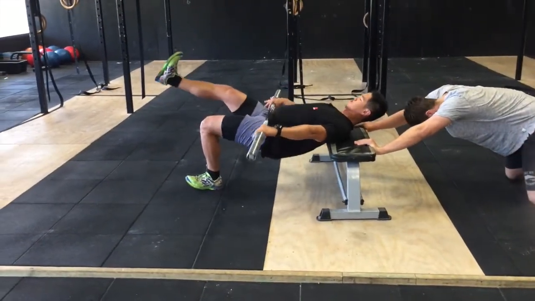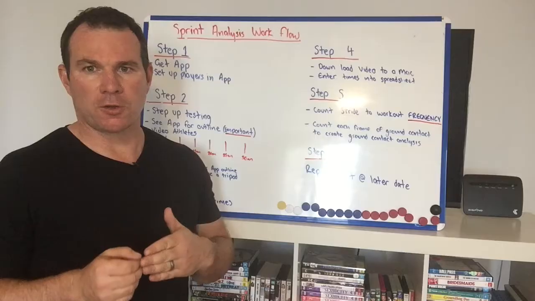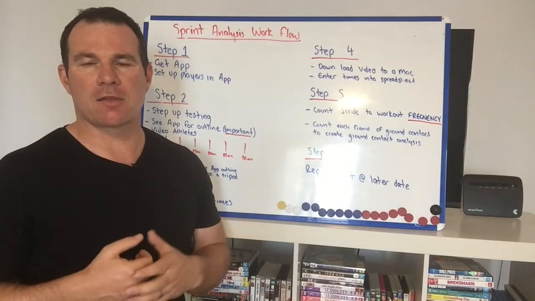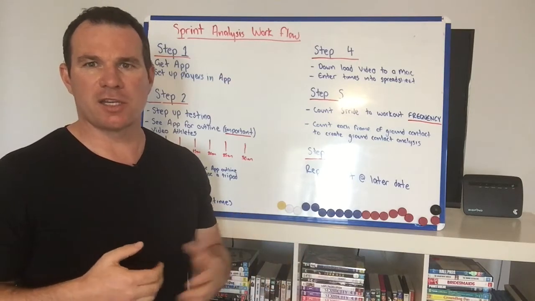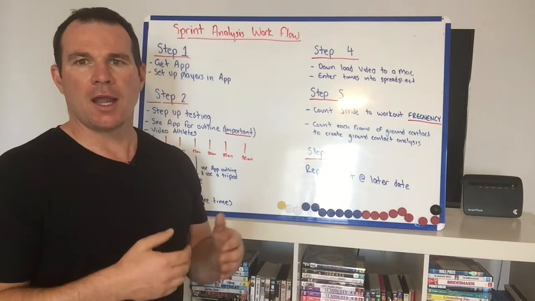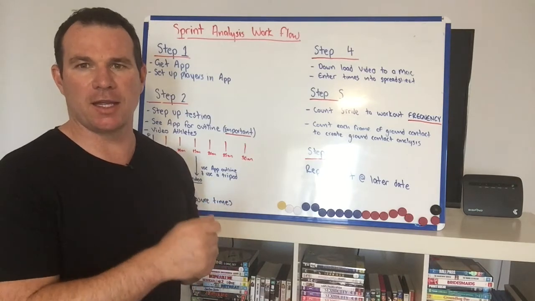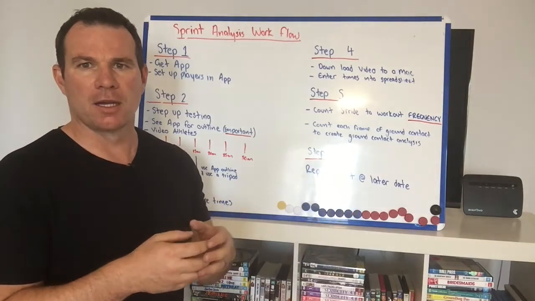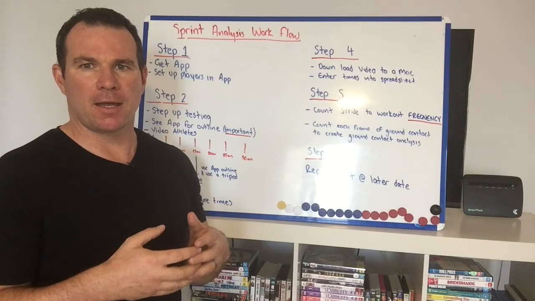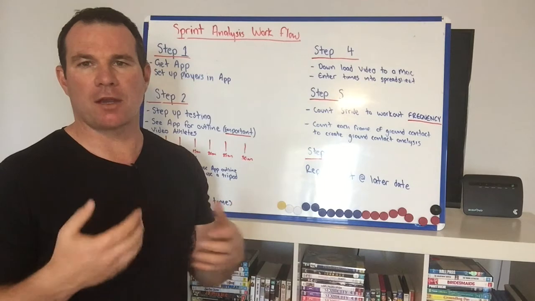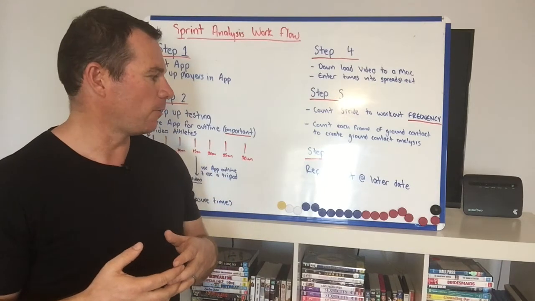Now, you can actually work out, if you wanted to, the contact time for every single stride through that. That's a pretty detailed analysis and not everyone will do that. I tend to look at the first 5 or 6 and then I might take a look at the times within the last 10 meters, so the 20 to 30 meter mark, to see are they actually spending too much time on the ground when they're at higher speeds, and that'll influence my decision making as well.